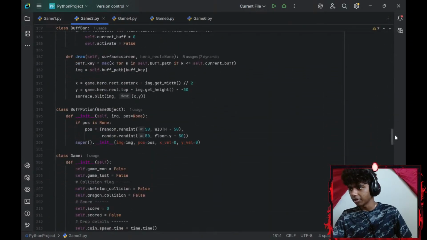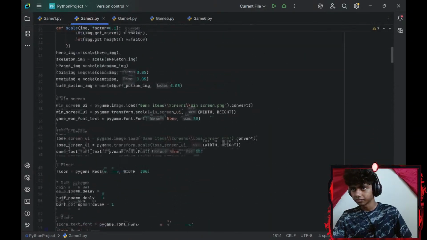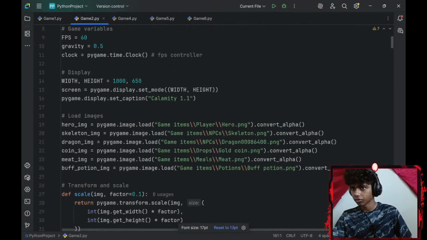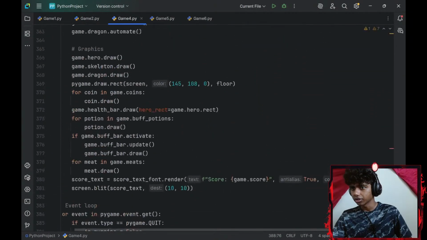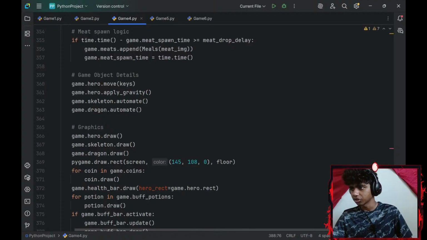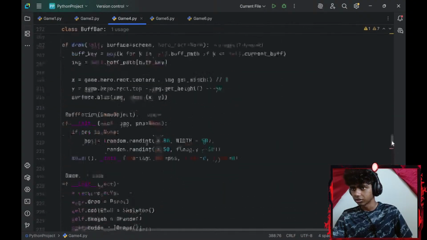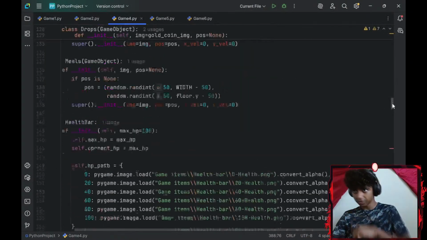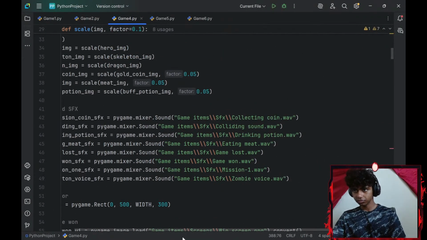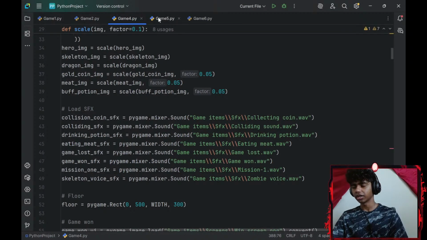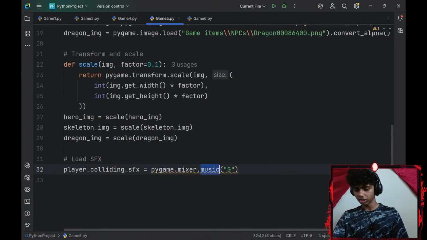Hey guys, because I am a little new to this stuff. Load images. There was no music loaded here. Okay, in that case, it has to be this. Okay, there we go. Oh, it's sound and not music. Okay. So this should be sound.